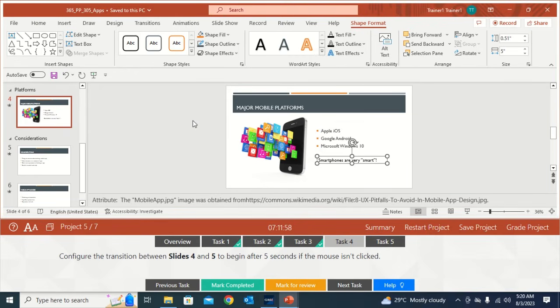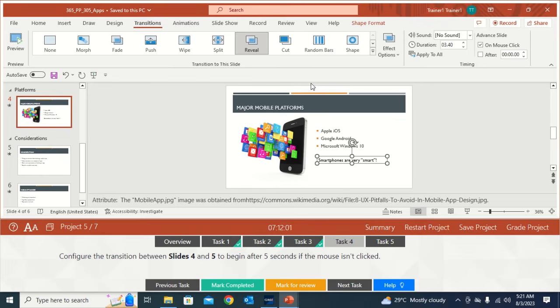Now click on the transitions tab, and in the timing group that's where you have this After. Select 5 seconds, change it to 5 seconds. Okay, so now task 4, mark completed.